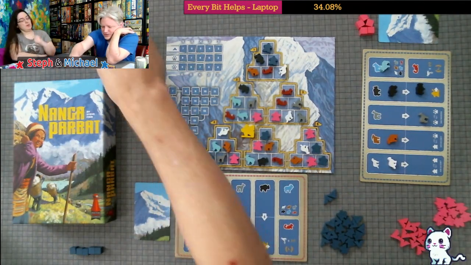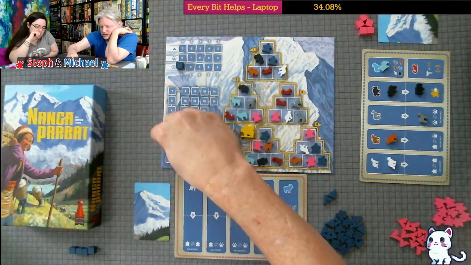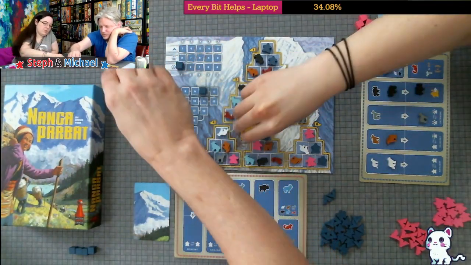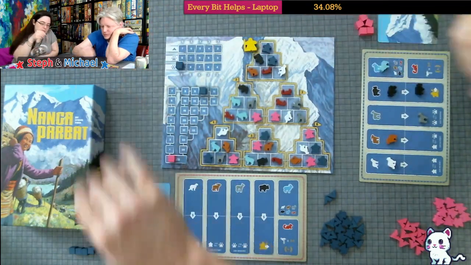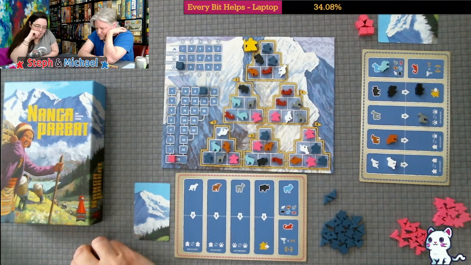3, 4, 5, 6 different animals. That gives me 9 points. And it moves to the 1.